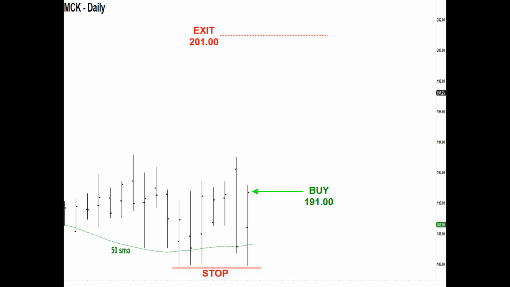All right, so if we're entering at 191 and our exit is at 201, that's a profit of 10 points, correct? Because we have a standard fixed exit. What we want to do is, this is just once again one of our many ways of protecting. We have different ways to protect, but here's one of our standard. If we go half the distance to our exit point, we will then move our stop to unchanged. This means that if it runs out of gas, if we don't seem to have enough energy to exit at our desired exit level, well, at least we'll break even.